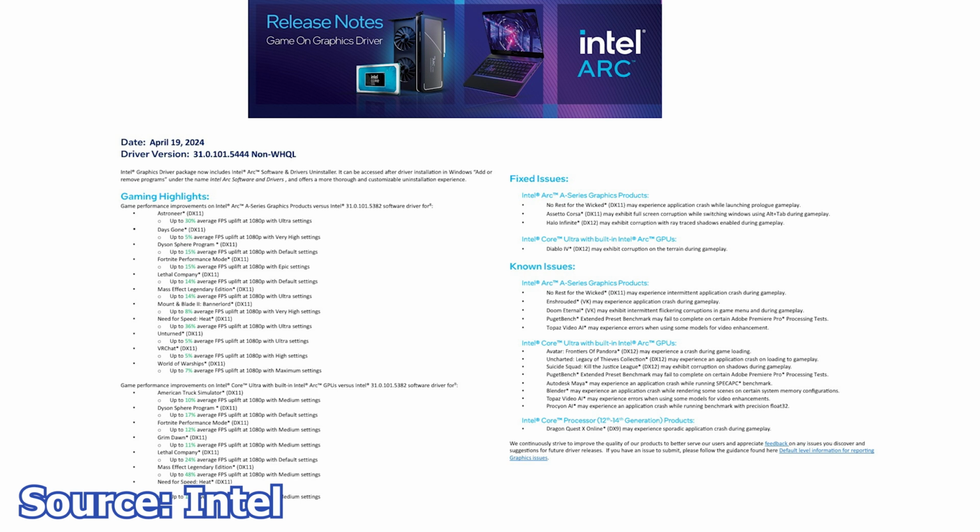With Halo Infinite in DirectX 12 mode, the game may exhibit corruption with ray traced shadows enabled during gameplay. And finally, in Diablo 4 and running in DirectX 12 mode, the game may exhibit corruption on the terrain during gameplay. As for the known issues, well, there is a whole lot of things listed there.